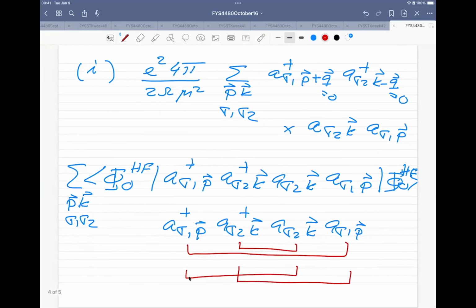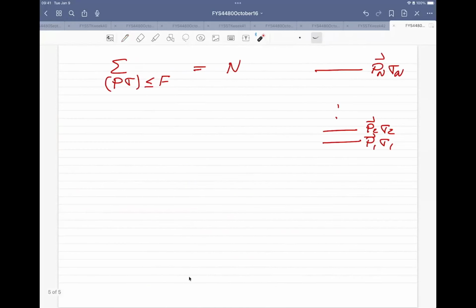And that means that one of these sums gives us the number of particles. So in this particular case, the first term keeps the double sum. So that gives us the number of particles squared. The other term obviously reduces because then we get a Kronecker delta, where we have delta sigma 1, sigma 2, and then a delta of p and k. That comes with a minus sign. So that means that this reduces just to a single sum, a sum like this one. So then I'm just getting the number of particles.